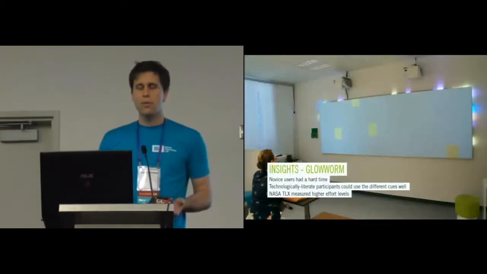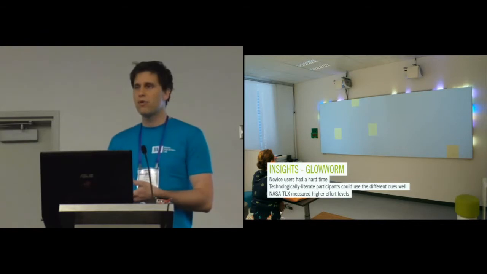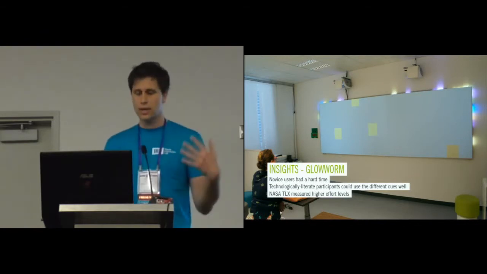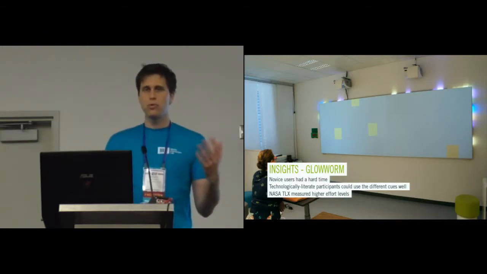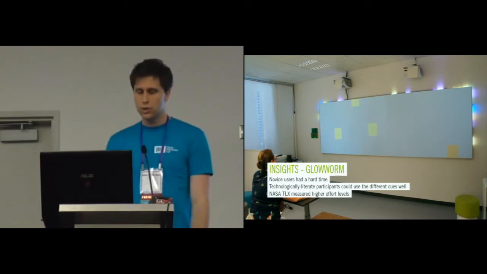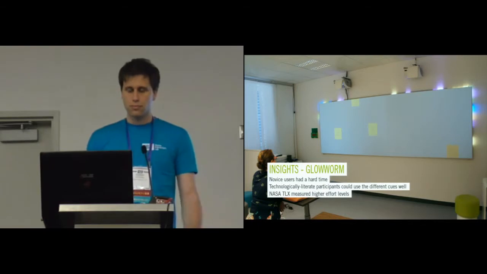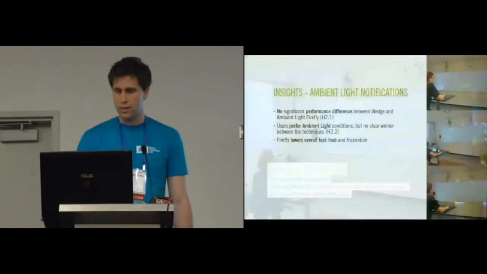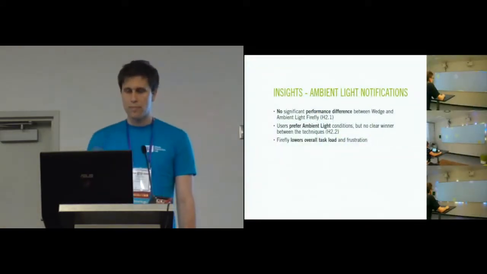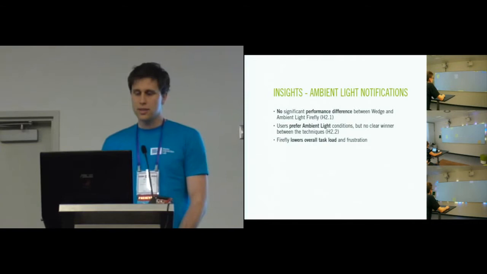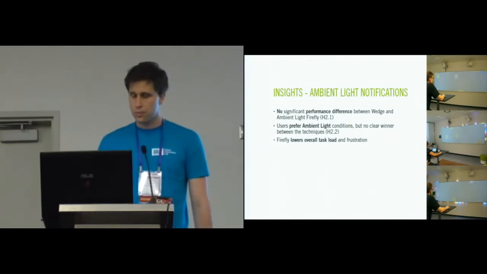On the other hand, while Glowworm objectively provided more information due to this color ranking, especially people who are not so literate on computers had a hard time utilizing that. Some more technologically literate people did quite well with that, and actually for them it was the fastest technique. So to sum that up, we don't see a significant performance difference of our ambient Firefly with Wedge.